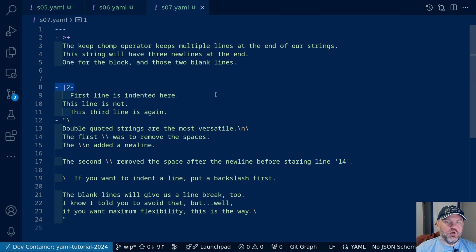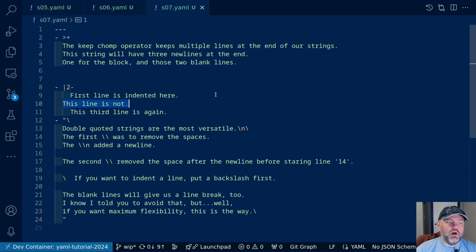On line 8, we have the indentation indicator. If you want the first line of your block to be indented, you need to tell it how many spaces to interpret as YAML indentation and how many are literal. Here we're using 2 spaces for YAML indentation. So if a line has more than 2 spaces, the rest of the spaces are part of the string. Lines 1 and 3 are indented by 2 spaces, but the second line is not.